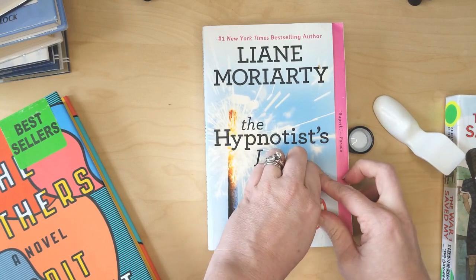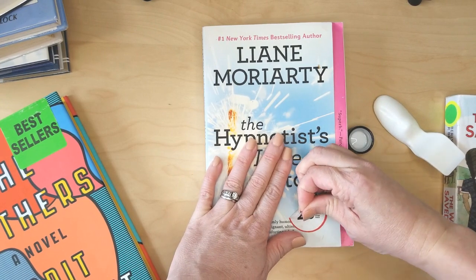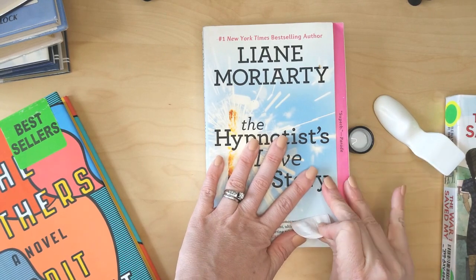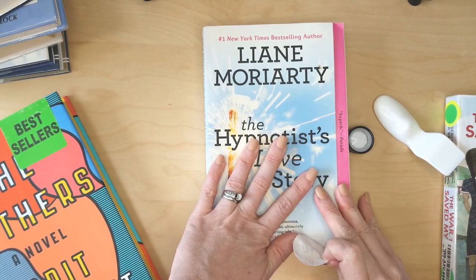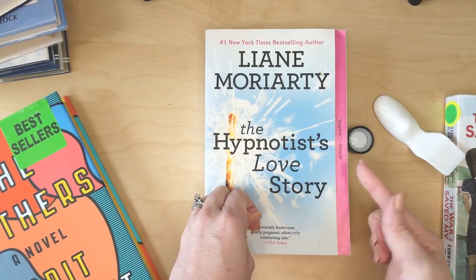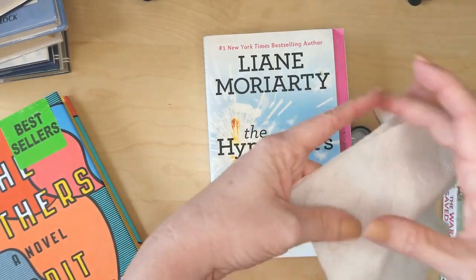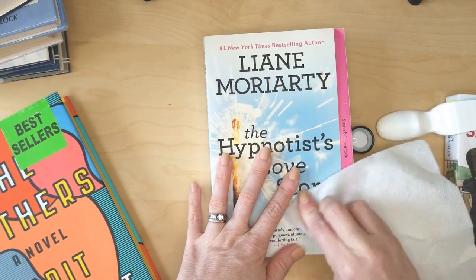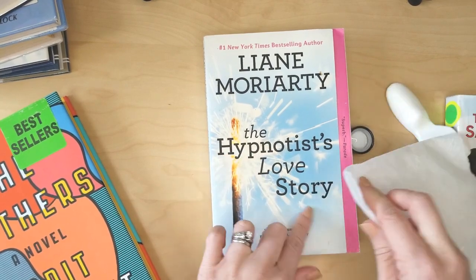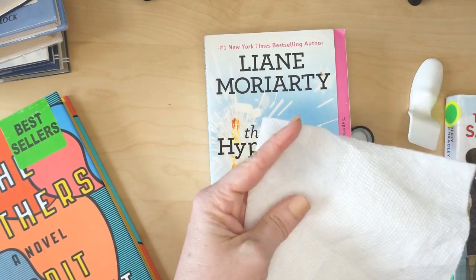So a lot of times I'll just use a butter knife to help lift if I need to. But for the most part, I'll just use my fingernails. And we're just going to lift the sticker right off. And you can tell, I don't know if you can tell, but this is still sticky. So once again, I'm just going to use this same paper towel. It still has some Goo Gone on it. And we're just going to wipe this down. Sometimes it takes a couple of passes. You can still feel it on there. A little bit more.